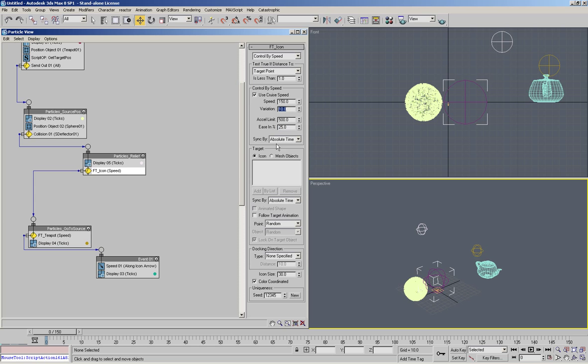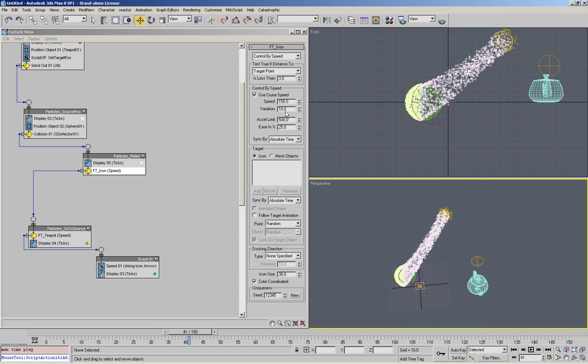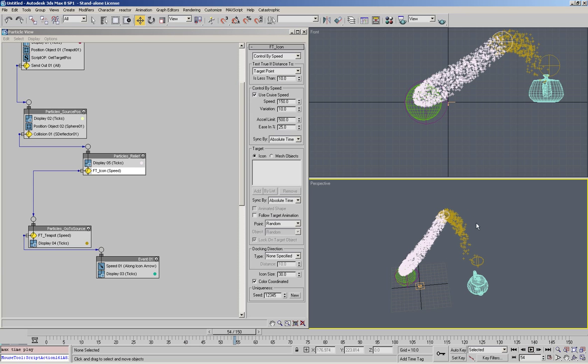We'll go for 25%. Give it about 10% variation. One thing I might do is say is less than and put 2 or 3. This means that it doesn't necessarily need to go exactly to that point. It'll go into that kind of circumference or that area. So that means it will start the turn earlier. And I could set this a little bit higher to make it more extreme. Or it might be the other way around.